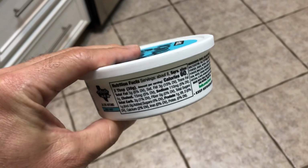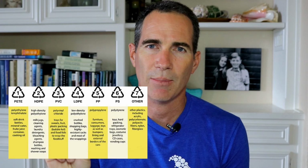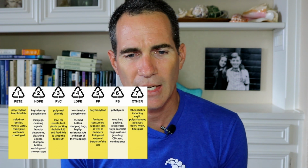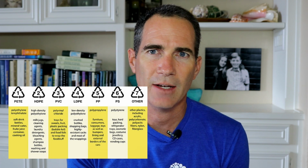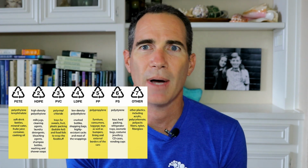There are a couple of different types of plastic. Anybody that recycles sees that circle of arrows with a number in the middle. That number tells you what type of plastic that item is, and it goes from 1 to 7. The Nurdles that we're finding washing up on the beach are actually the 4s and the 5s. The low density polyethylene are the number 4s, and the polypropylene are the 5s.